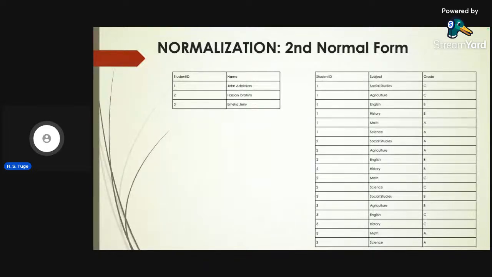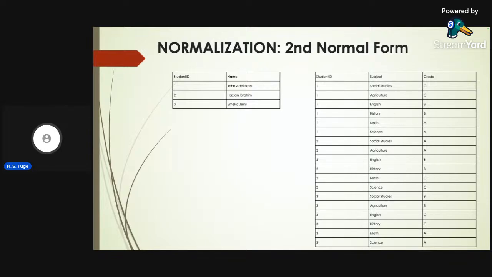But then still, this one here, how do I identify this table? You can use this and this to identify the ID of the student and what? So now, what is the primary key of this table? The student ID and the subject. We still have a composite key. Be like bicycle. It's one of the funny parts of this thing.